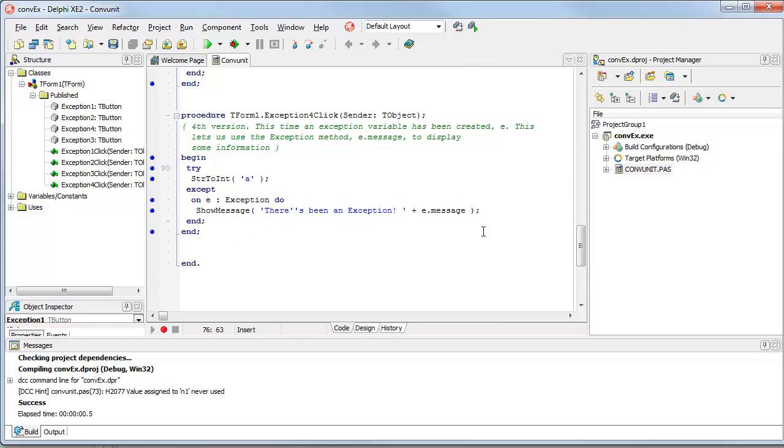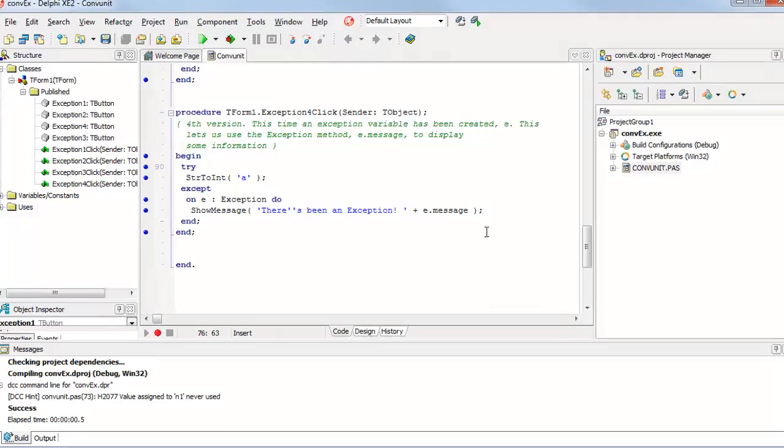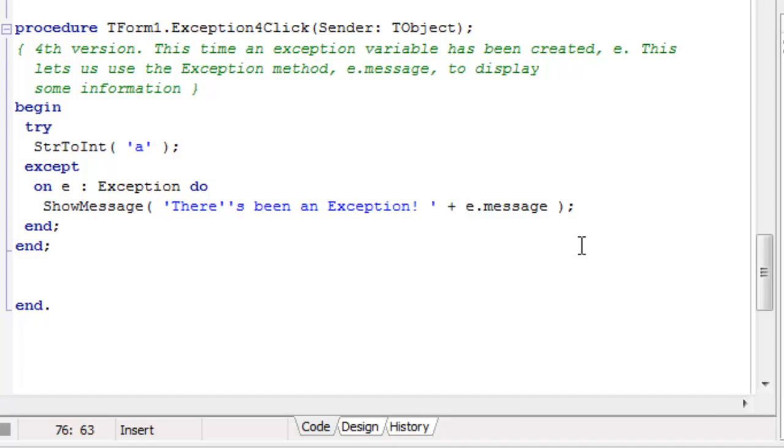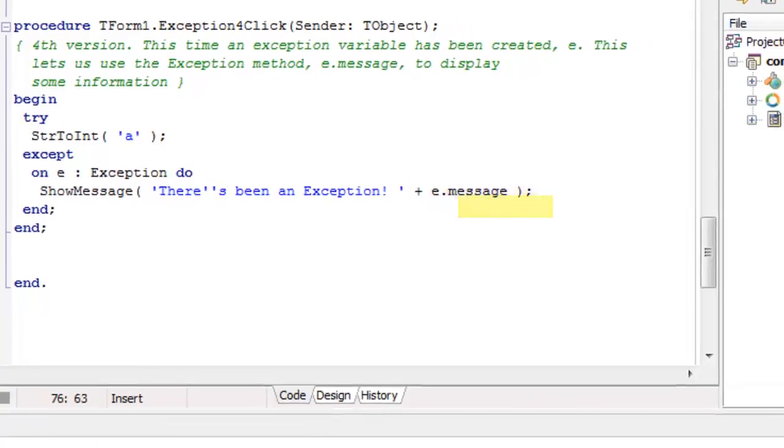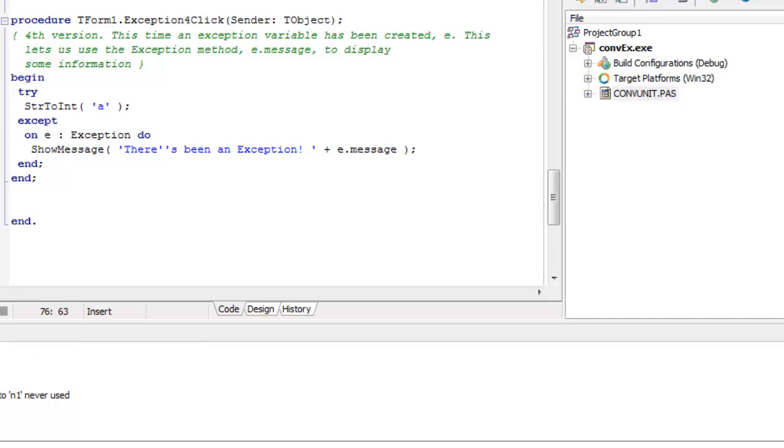And finally here I've got an example where I initialize a variable of the exception type. This is optional. You can put the variable name followed by a colon followed by the exception class name, and when that happens, you can then use the variable to use specific features of an exception object. Now, one of the most useful features of an exception object is Message, and each exception object comes with a message which describes something about the exception. So my string here just says there's been an exception, and I append to that e.Message.